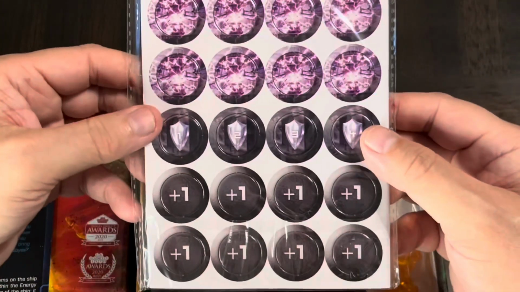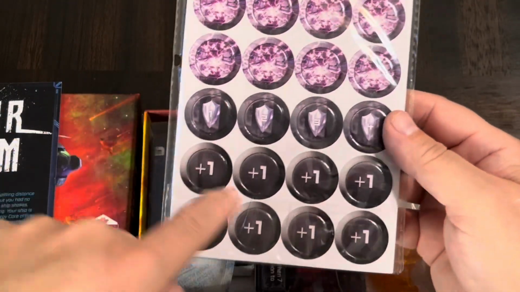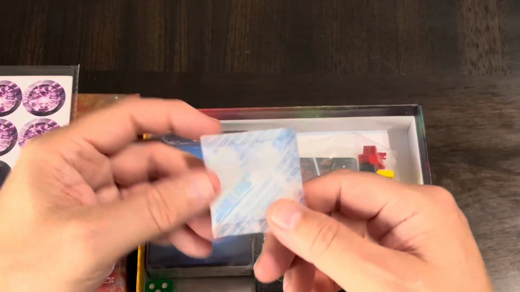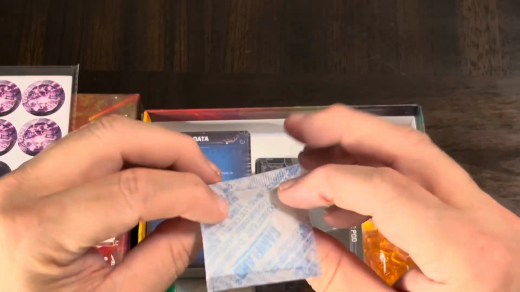Here are your counters. They're sealed, and these are the power, I think, that show that you've completed diverting power. Here are some of the preserve actions, and I'm not sure what these are for. Looks like it's extra defense or something like that. Here's my silica intake, I think. Don't know what that is. It's in a different language.